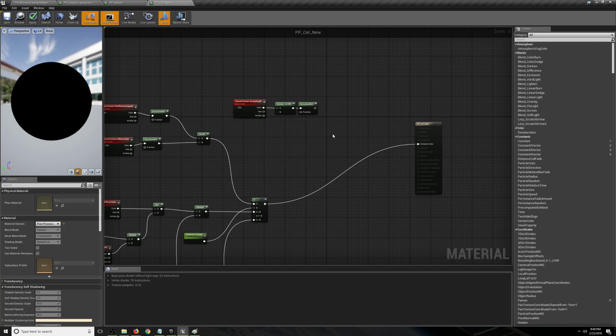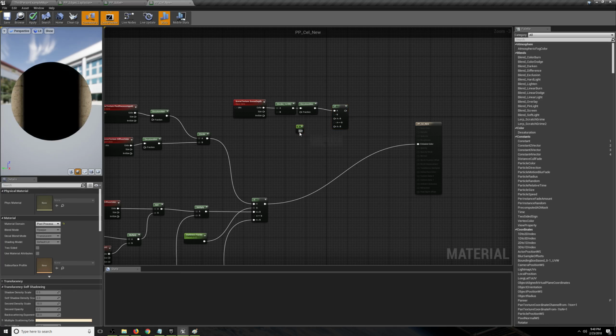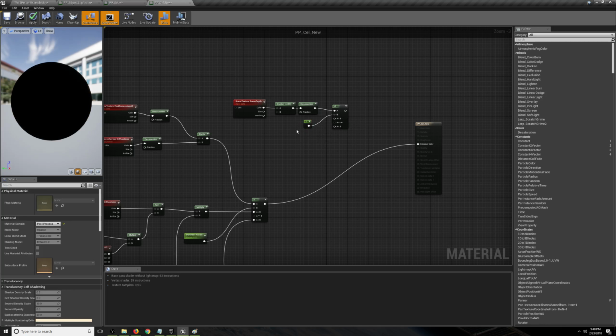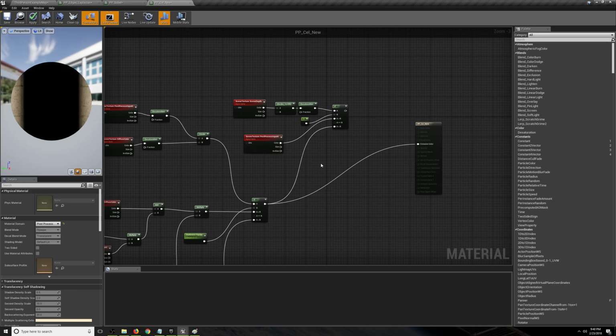And then we're going to take another if and compare that to the number 1. And so basically if it is greater than 1, it means we're farther away than 1,000,000 units, and we need to not apply this effect. Otherwise we do. So not applying the effect would mean that we're just plugging the regular scene input in, and applying it would mean that we just take that output and put it in. Boom.